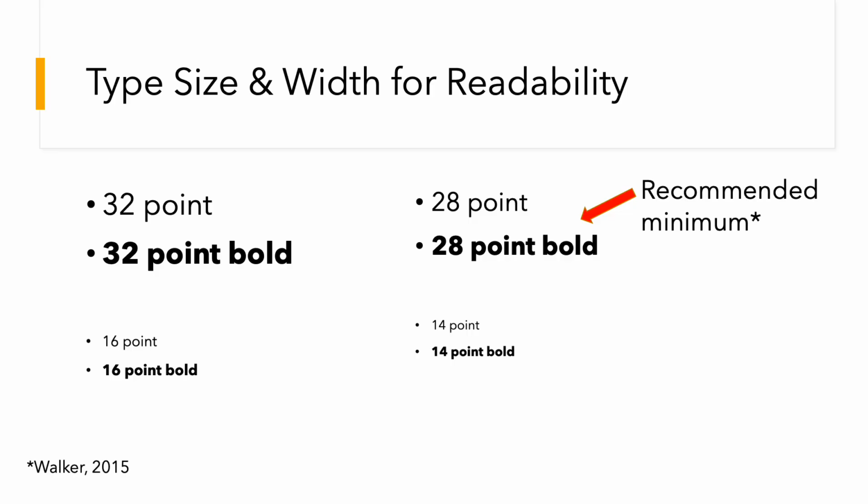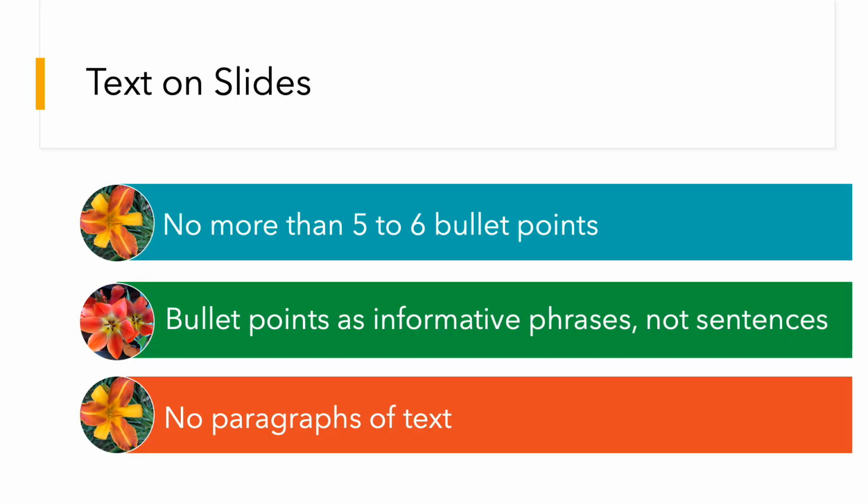Another strategy for easy-to-read slides is that of size of type. Using a rule of thumb that the people in the back of the room must be able to read the copy is a way to judge legible text size. And as you see here, the larger and wider type is more easily read. It's recommended that 28-point type be the minimum used in a presentation.